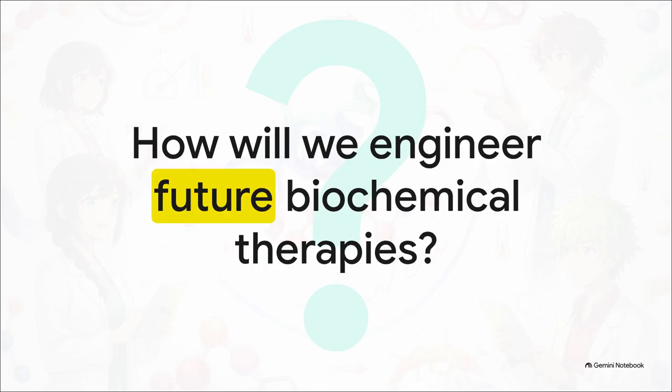Which brings us to our final thought. Today we've seen how enzymes operate, how they hit their physical limits through saturation, and how we can mathematically map their efficiency using Vmax and Km. We've also seen exactly how inhibitors can hijack this perfect machinery. So I want to leave you with this question. If some of our biological machines have already reached absolute catalytic perfection, limited only by the literal laws of physics and diffusion, how will we engineer the biochemical therapies of the future?